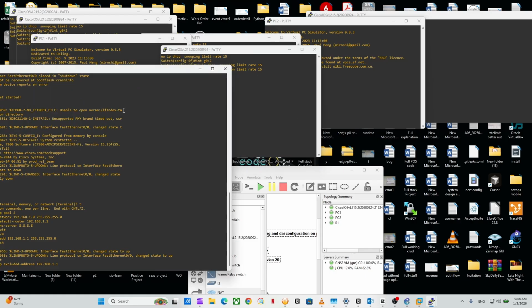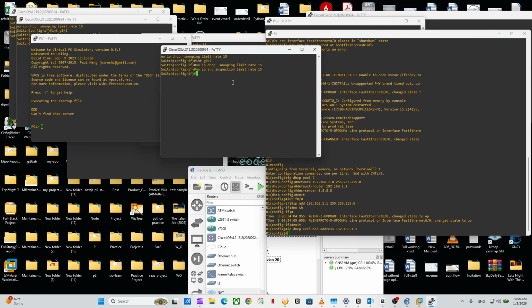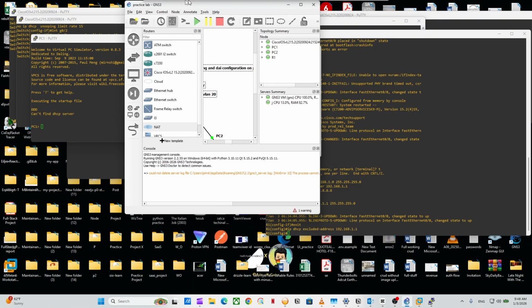Which port exactly? Okay, this is 02, right? Interface G0/1. Okay, and configure both the same. No, disable the rate limit. Let's see what happens.